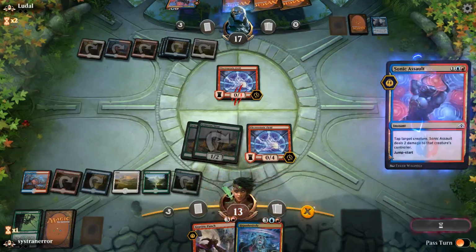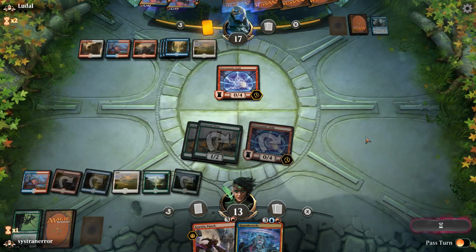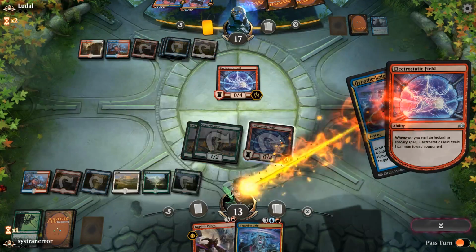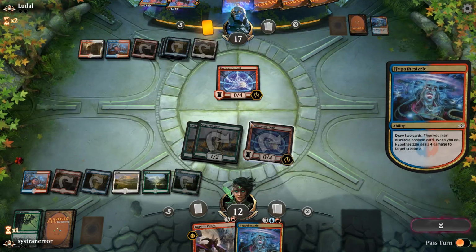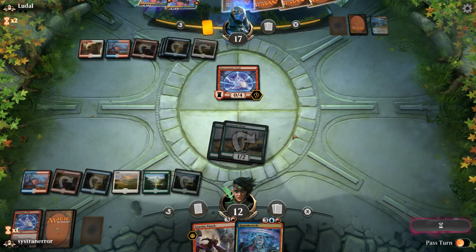Alright, he's trying to burn me, it looks like. Not a terrible idea for him because I'm not putting any real pressure on him. He's probably going to take a shot with this. Oh, you can go face with it. Yeah, I forgot that. Oh, no, no. That's just pinging me. So I guess he's going to kill... I don't know. Do you kill the field or do you kill a Stray? Yeah, that's probably the right answer. If he has any creatures that attack, he wants that down.